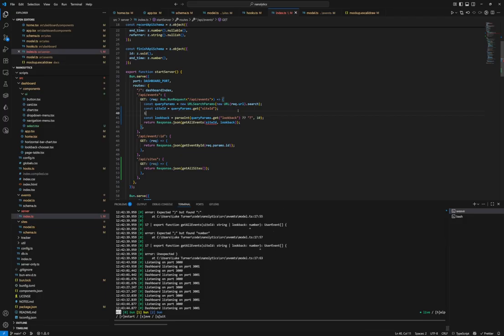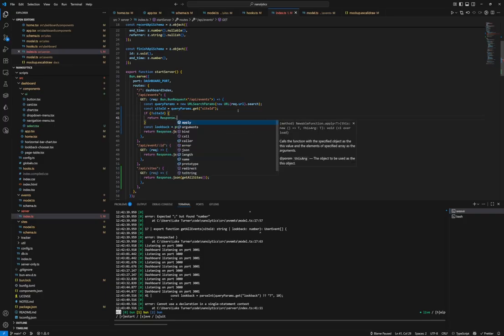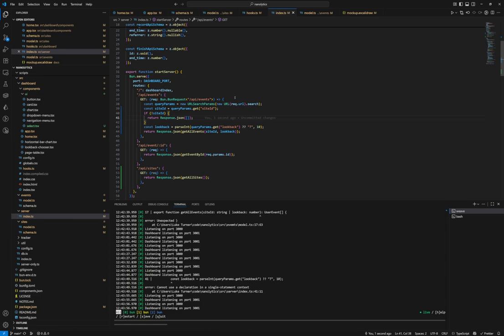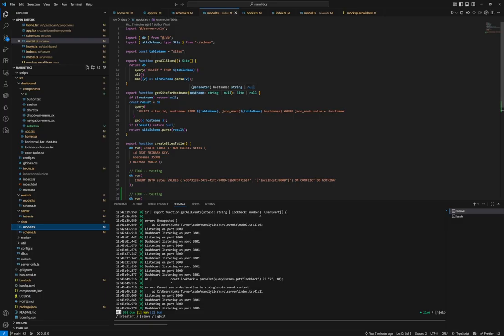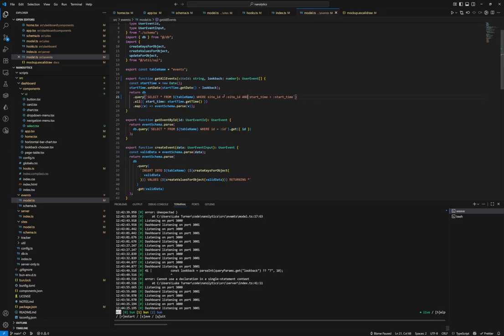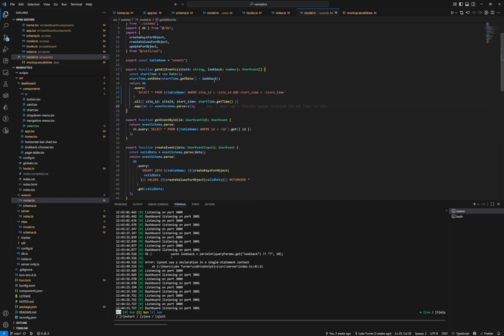And we'll actually just add a case here where we would say if not siteId, return response.json, and we're actually just going to return an empty array. So if there is no site ID, there are no events. That's the logic there. Okay, so back to our getAllEvents here. So we have this siteId. Now we need to actually use this. So we would say where siteId equals siteId, and then we add siteId as a parameter here. Like that. Okay, simple enough.